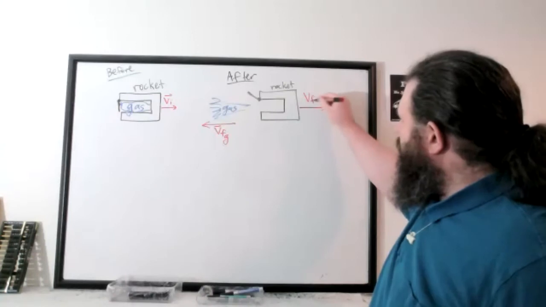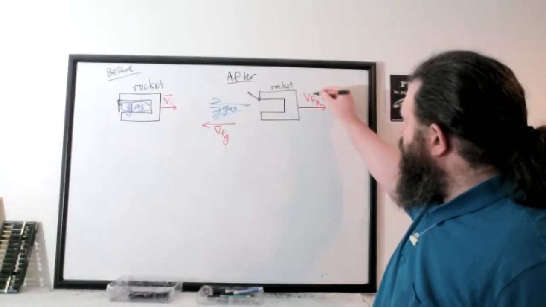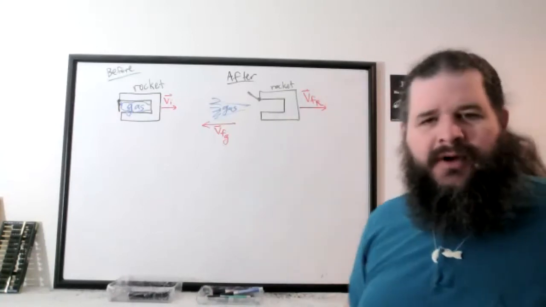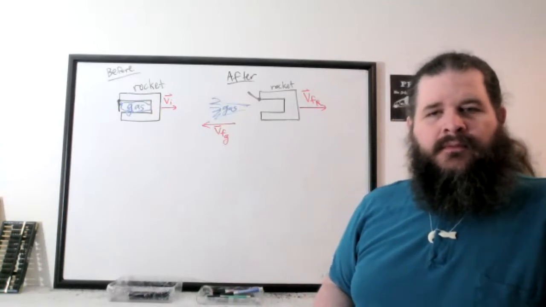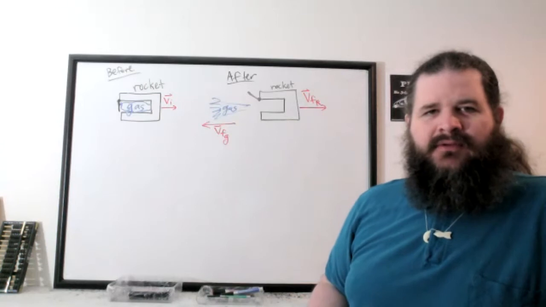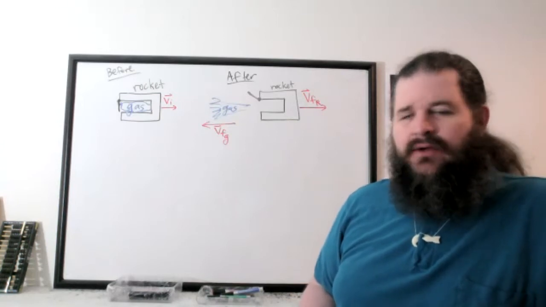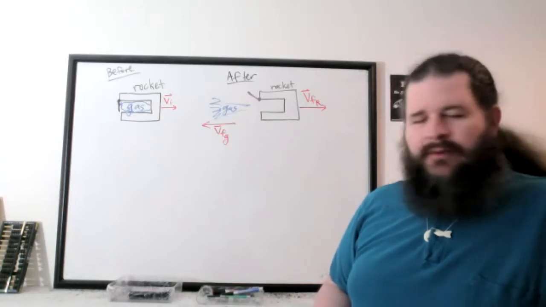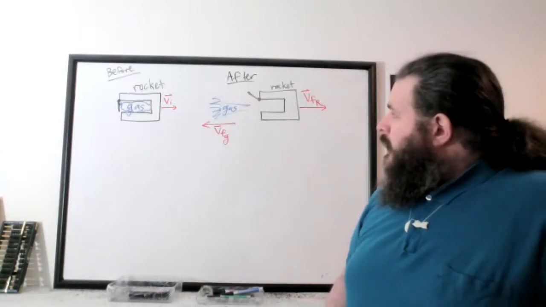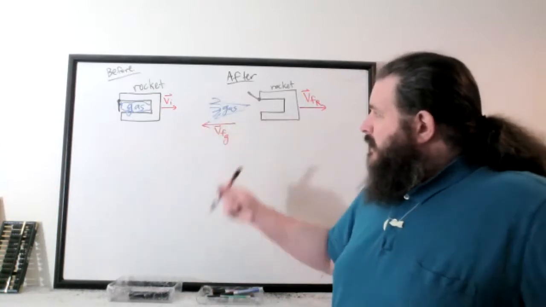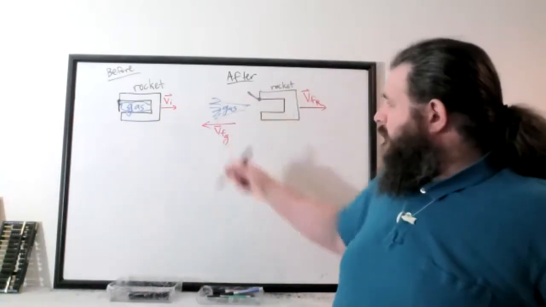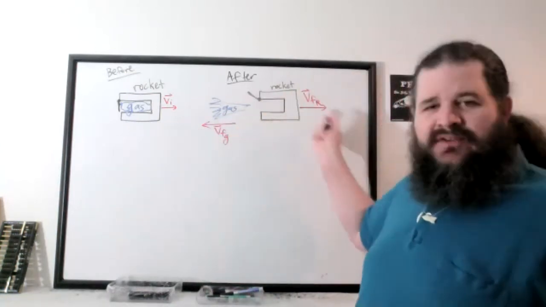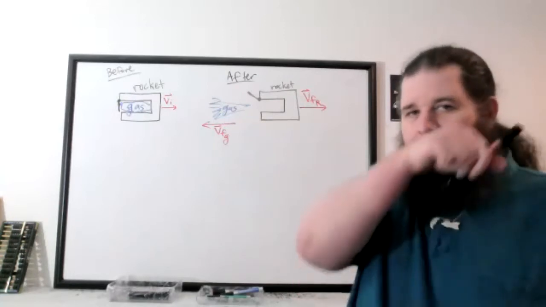V final of the rocket. I mean, this is ultimately the whole point. You're expelling gas out the back of the rocket to make the rocket go faster, or at least to change its velocity. Maybe you will do it in the other direction because you want to slow down, or maybe you want to change the direction of motion. But if we're just looking at this one-dimensional case, you've got a rocket moving to the right, and you shoot exhaust gas out the back to the left, then the rocket is now going to go faster to the right.